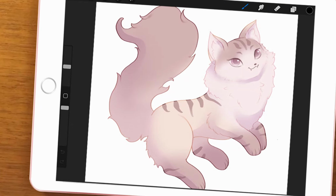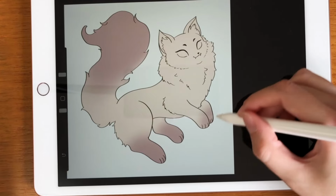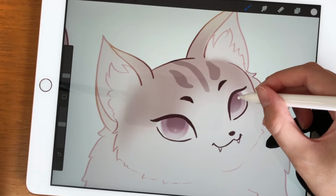Hello guys! Today I'm going to show you how you can draw this super cute cat using only Procreate default brushes. I will guide you through all the steps and I'm sure that at the end you'll be able to create a beautiful draw.